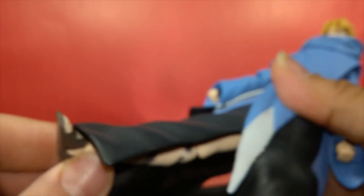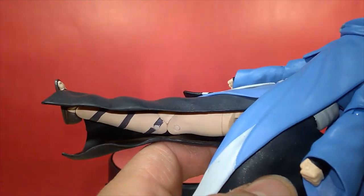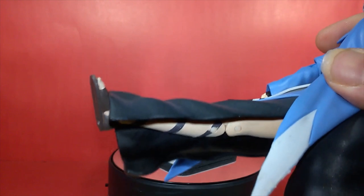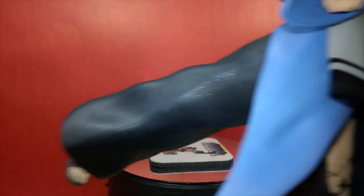Oh, she can bring her legs up only that much, because her legs are attached to the skirt piece. So you push it, you'll get some more. And then back, I think it goes a little more, or a little better, rather. If you see, it's not too bad.